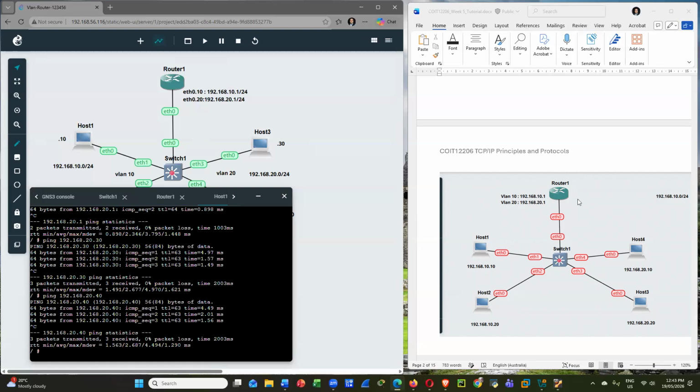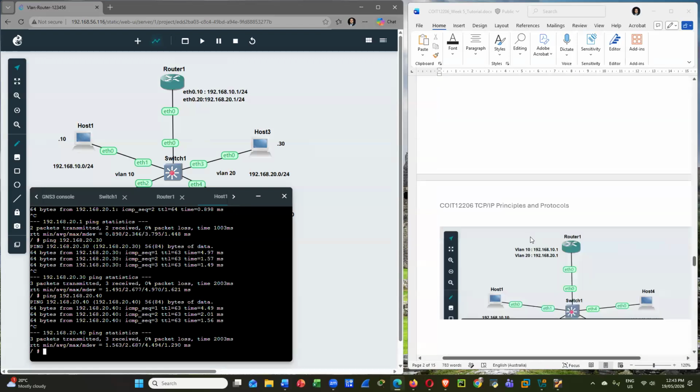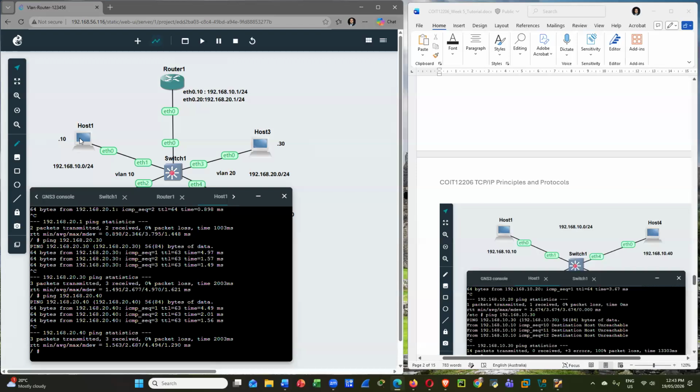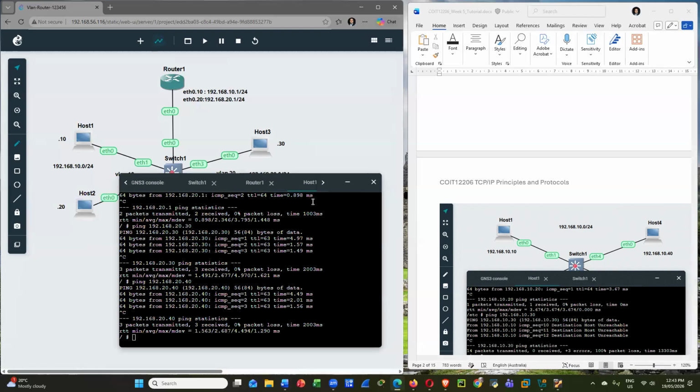That's it. That's you pinging from the 10 network to the 30 network. If you've been asked, for example, to do a capture, it's easy.